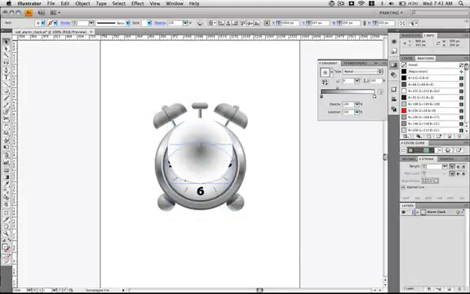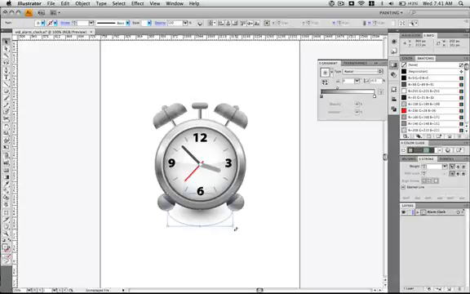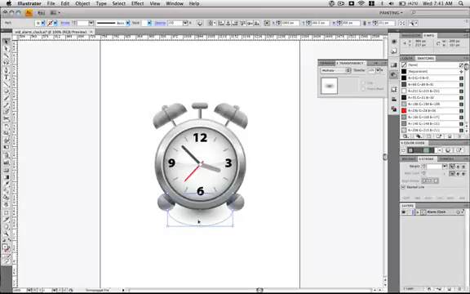Go ahead and stretch it down to about half its height. Hold Shift, then drag it down. Hit Command X, Command B to place it behind, and set the transparency to multiply. Hold down Option and drag a copy over to one of the left foot of the clock, and then go ahead and scale it down. And then drag another copy over to the other side as well. And you can see it gives it a bit of shading underneath the clock. Hit Command S to save it.